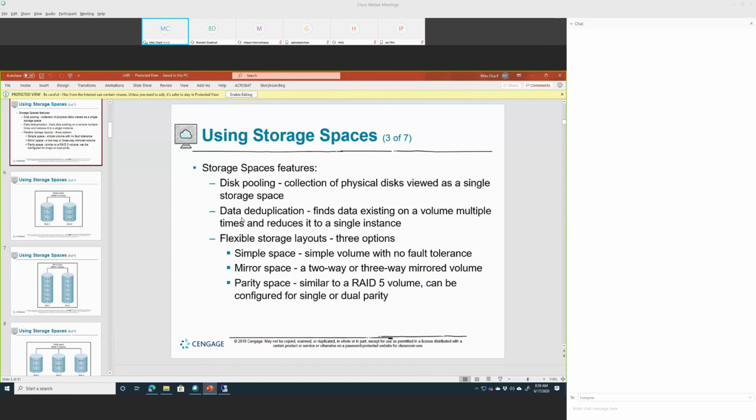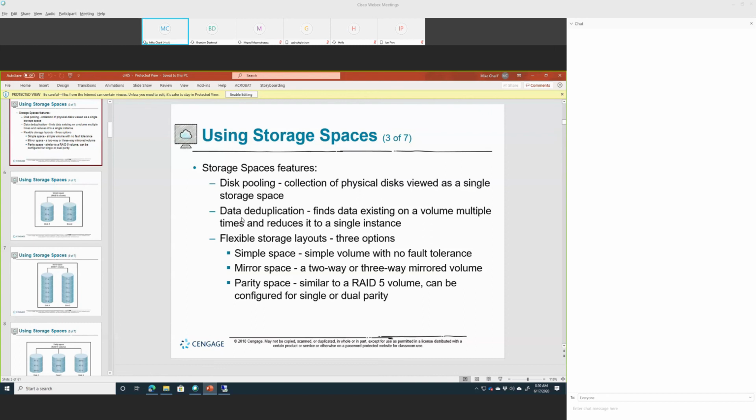So what you're talking about here is a simple space, a simple volume with no fault tolerance. Basically, it's the same as the striped volume we talked about.